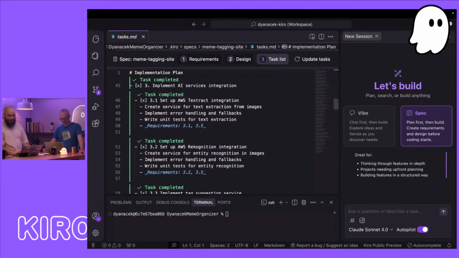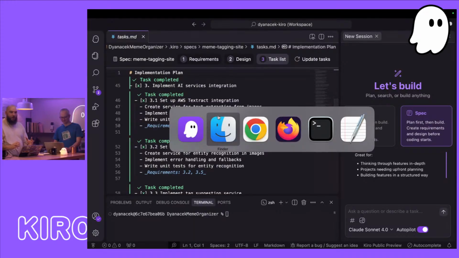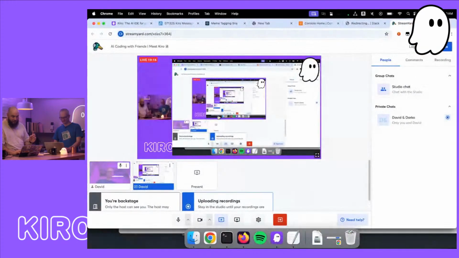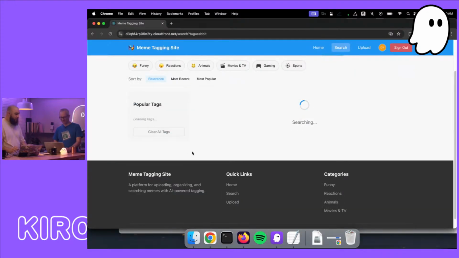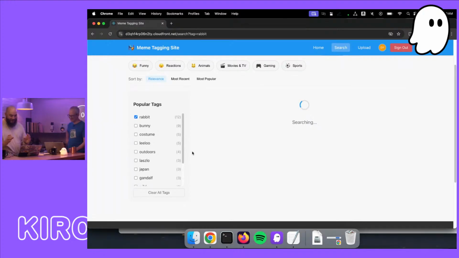Go back to the Mac microphone. I'm wondering if I have a better microphone here. I'm going to switch back to the previous mic just for a second. So David, keep on talking until we fix this.